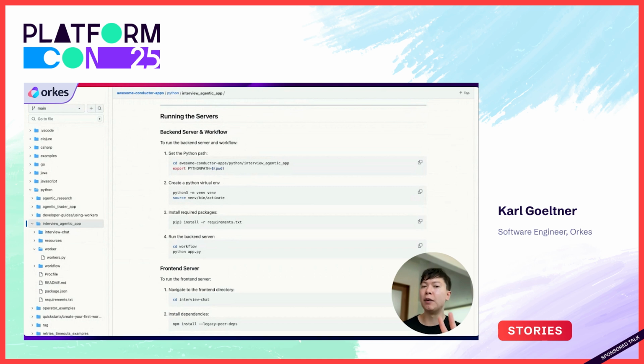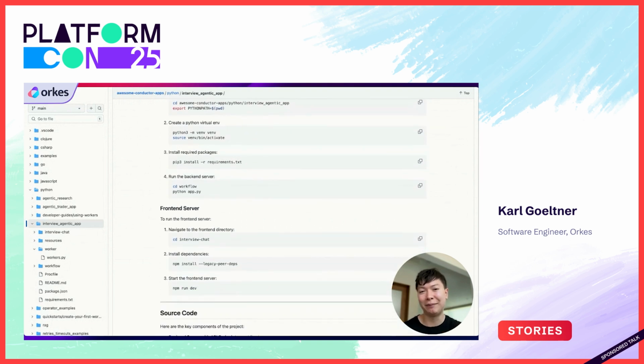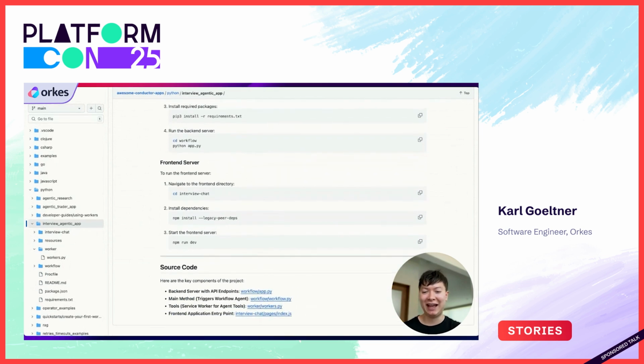Essentially, there are 3 main components to this application. There is the backend server, which is used to wrangle data and input from the user itself and send it to the Conductor workflow. Component number 2 is the Conductor workflow. And component number 3 is the UI, the front-end visual interface, where you're going to be interacting with the chatbot itself. So: backend server, front-end server, and Conductor workflow. With these 3 components, you're going to be creating your own fully fledged application using Orkes Conductor. Go ahead and check out our source code here, which I've listed below.